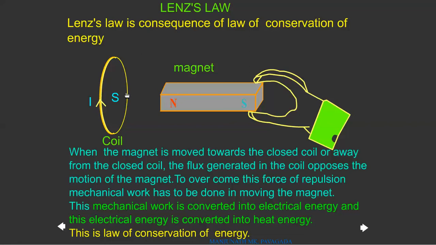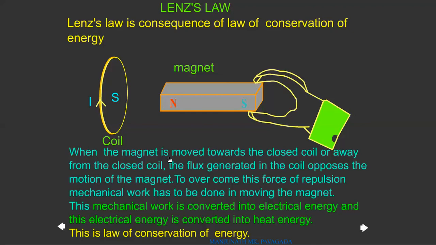Look here. If EMF is produced without work being done, then it would violate the law of conservation of energy. Look here, if this face opposes the motion, then there is a possibility for this external agent to apply force. By applying force, it can do work. This work can be converted into electrical energy, that is EMF. If it was not opposing, then there would be no chance for this external agent to do the work. Then there would be no production of EMF in it. So therefore, to satisfy the law of conservation of energy, this EMF should oppose the cause for its production.